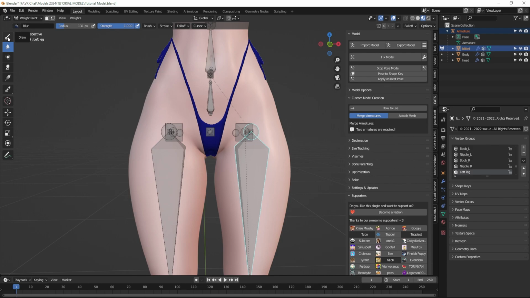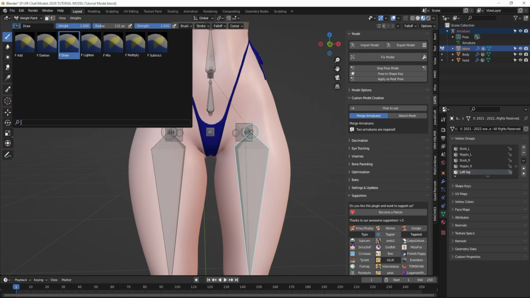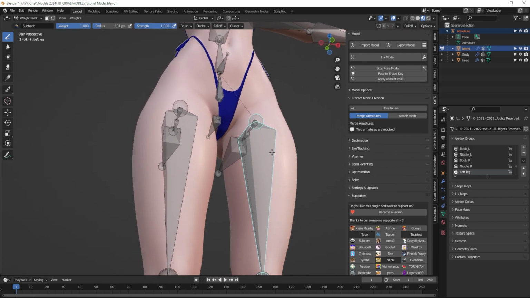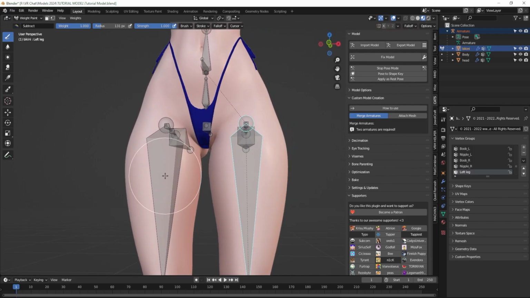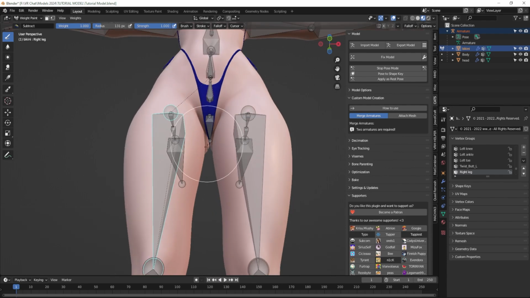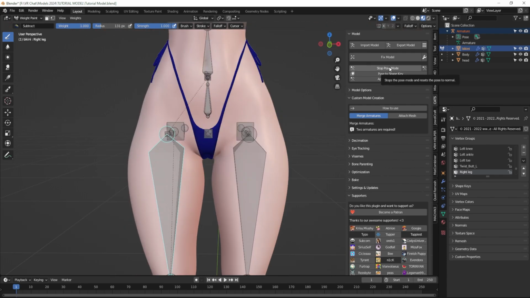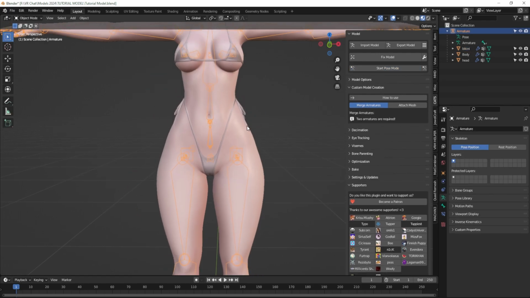And just to be sure of that, I'm going to go back up to the paintbrush right above the blur. I'm going to click on this little ball up here to select which kind of weight painting I want to do, and I'm going to click subtract. Make sure that your leg bone is selected. And I'm just going to go over the crotch, even though it doesn't look like there's any weight paint on there, which would be a red color or lighter green or lighter blue. I'm just going to make sure that none of that's there. And then I'm going to go ahead and click stop pose mode because that all looks really good.